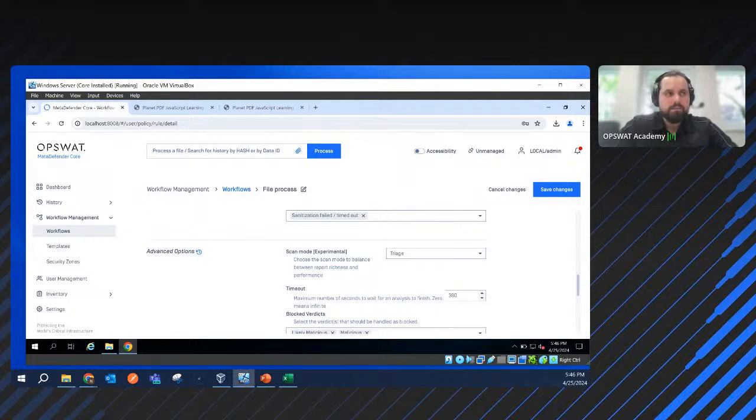And if we have a file in this particular use case that was missed by the antivirus engines, you are able to use Sandbox as that secondary scan. By default, when you enable Sandbox for Core in this embedded Sandbox version, it's not going to scan files that were allowed.